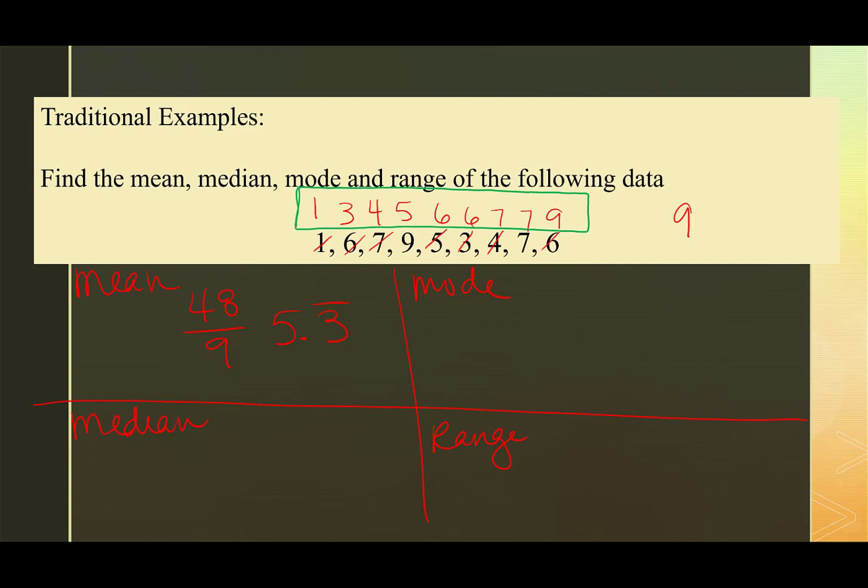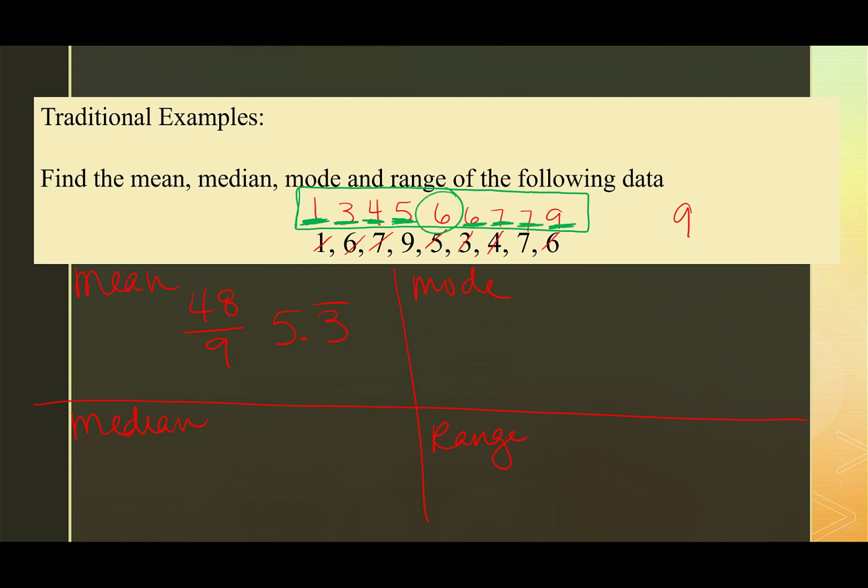Again, I like to take the total number of points, which is 9, divide that by 2, which is roughly 4.5, but let's just stick with 4. I'm going to start at the smallest number and count 4. So this is 1, 2, 3, 4, and then I'm going to count 4, but I'm going to start at the largest number, 1, 2, 3, 4.